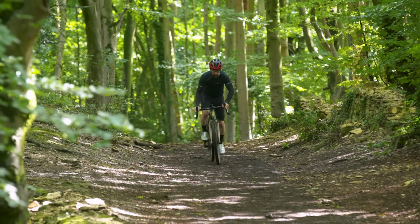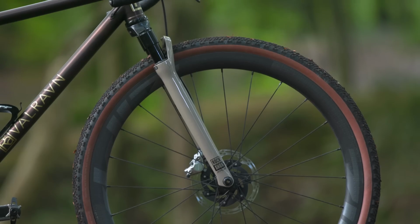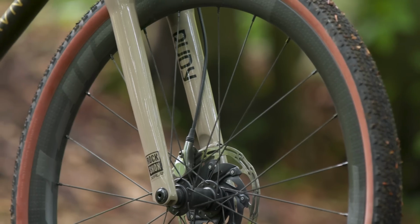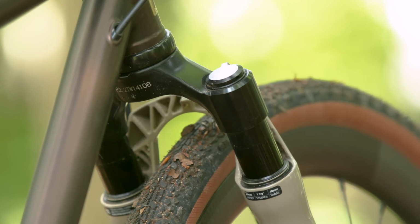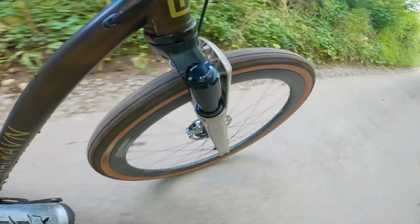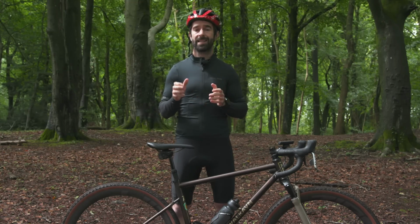And it seems RockShox didn't want to miss out on the party, so here we have the Rudy Ultimate Explore fork. The fork is designed around 700c wheels. Plus, the Rudy offers a massive 50mm of clearance for 700c tyres. It will of course be possible to still unofficially run a 650B wheel in the fork, but this could affect your front end geometry and handling.